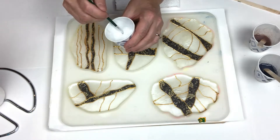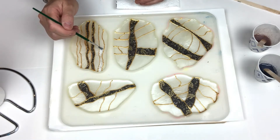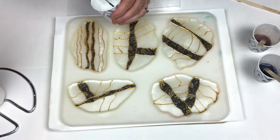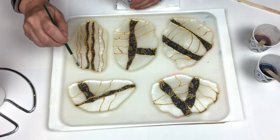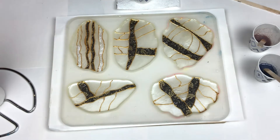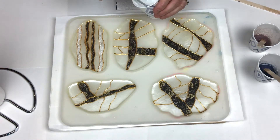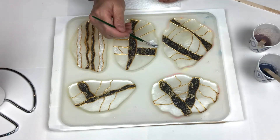This next step was super fun for me. I mixed some glitter with some gloss varnish and I painted inside of the detail lines. I'm using some inexpensive paint brushes I got at the Dollar Tree and I'm just going slow, filling in the areas that I thought would look good. One thing I learned is I needed to mix more glitter with the gloss varnish because I had to add a second coat after finishing all of these coasters.